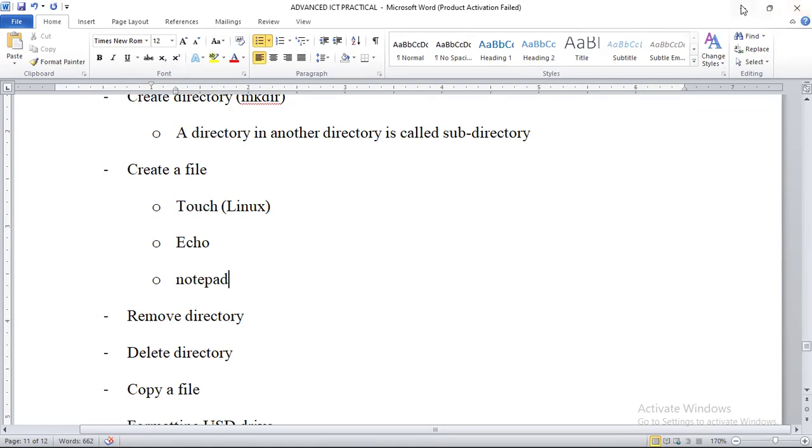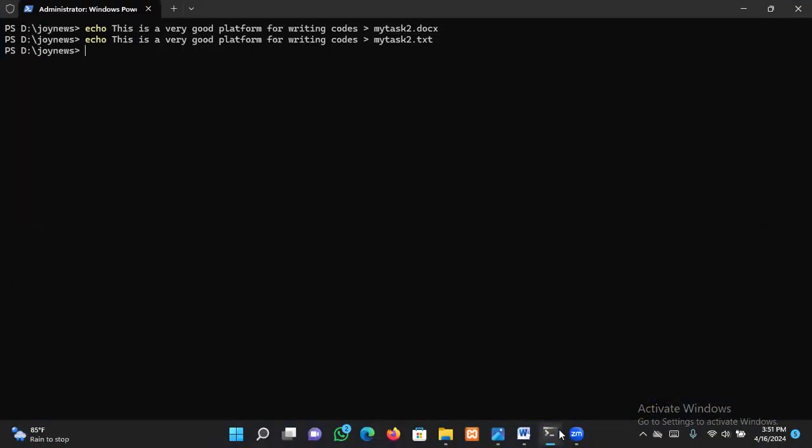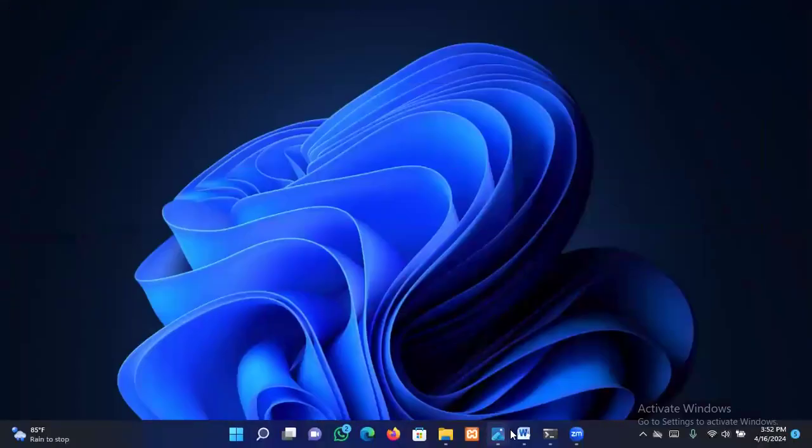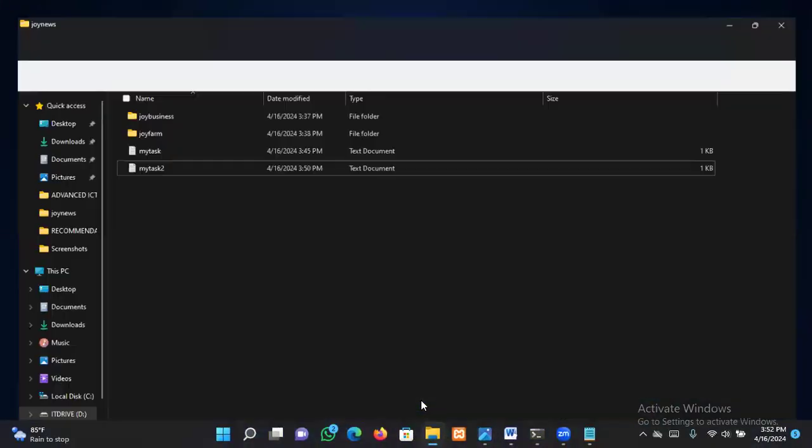So let's go to the command prompt and see how we can use Notepad to create it. Okay, clear the screen. So we type Notepad. Then we type the file name. So this time around, I'm going to type my task3.txt. Enter. So let's check our join news and see.